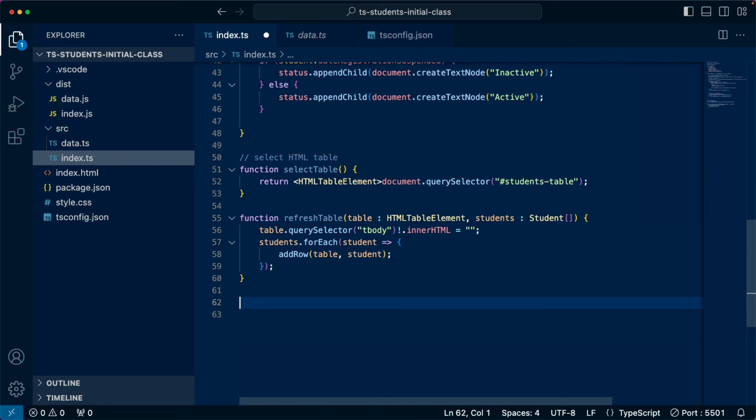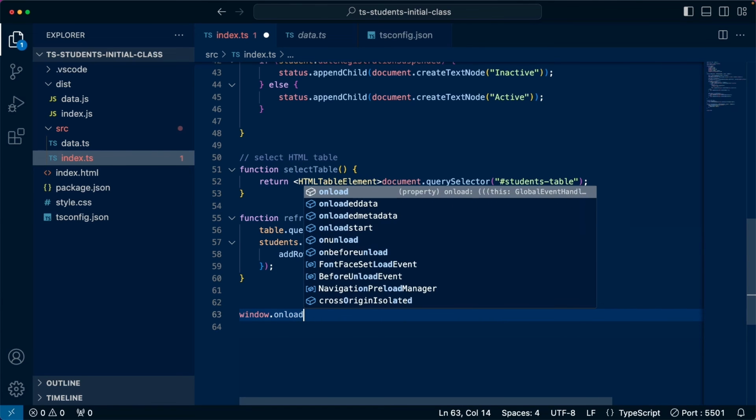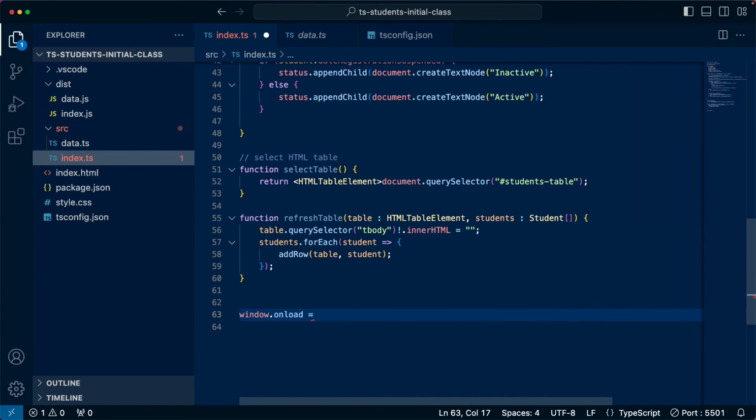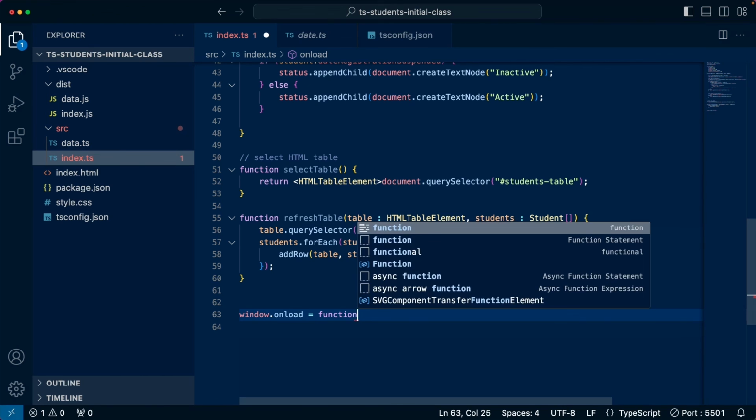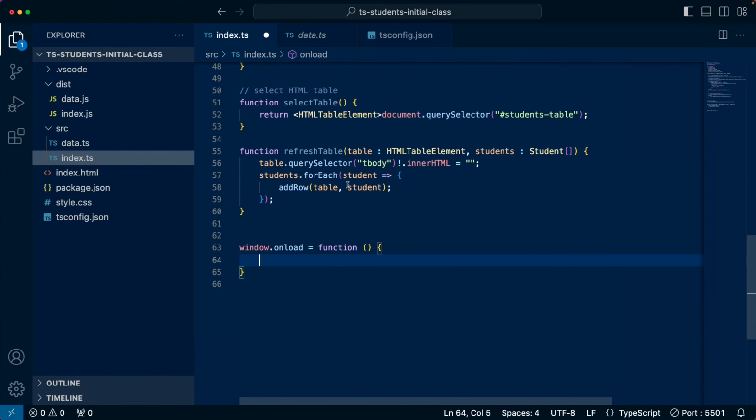Now here we just need to run this when the page loads. So we can add a function, window.onload, and here we are going to use the refreshTable function. And as an argument, we are going to pass this HTML table.